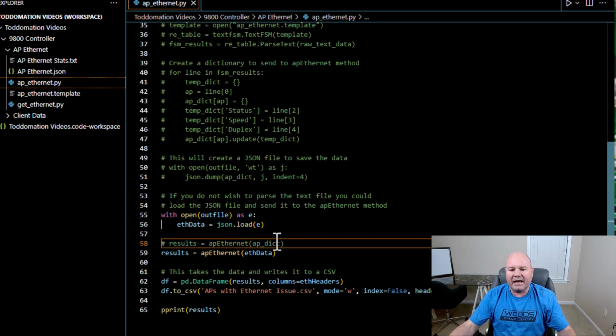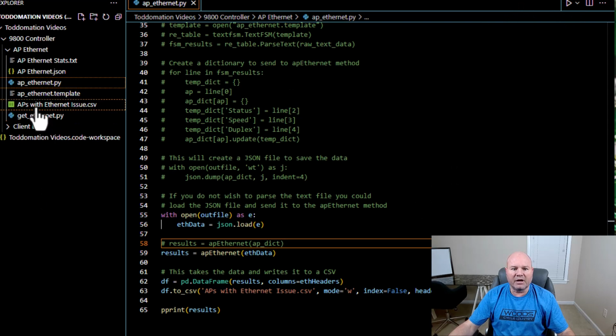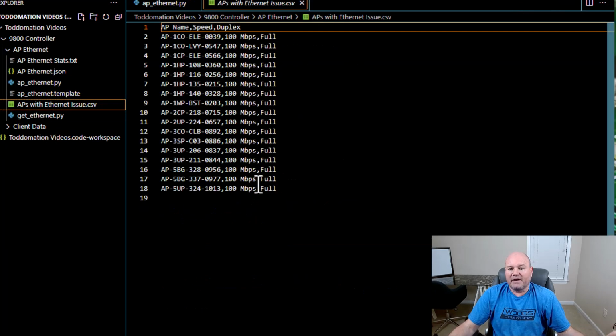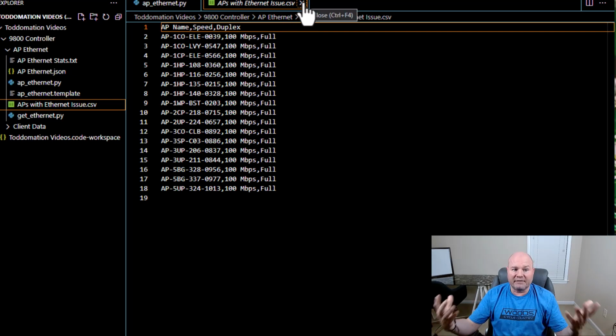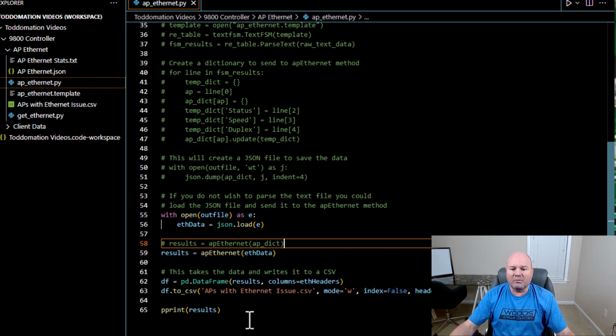And with ETH data, I'm going to run it. So I should get the CSV again here. Let's run it. And it printed it out, and there we go. So now I've got the CSV file, and I was able to get the same information because I took the information that I used TextFSM to glean from the text file, from the output of the controller, and now I actually have the data. So if you had a lot of issues and wanted to use the JSON, I did want to show you that way to do it.